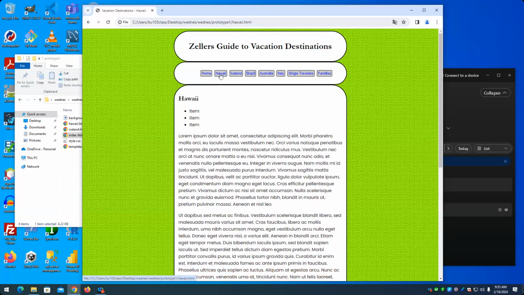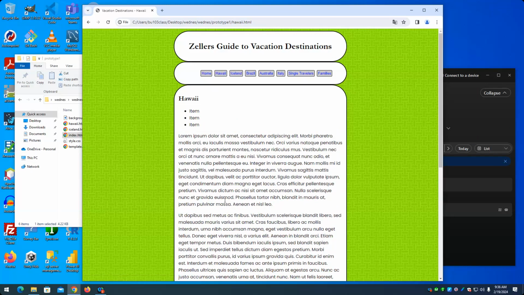Now again, this is for the prototype. So therefore it's acceptable for me to have just a little bit. I could do more than this. All right. When you create a prototype, the idea is you want to give the person that you're showing the prototype to an idea of what the completed website is going to look like.